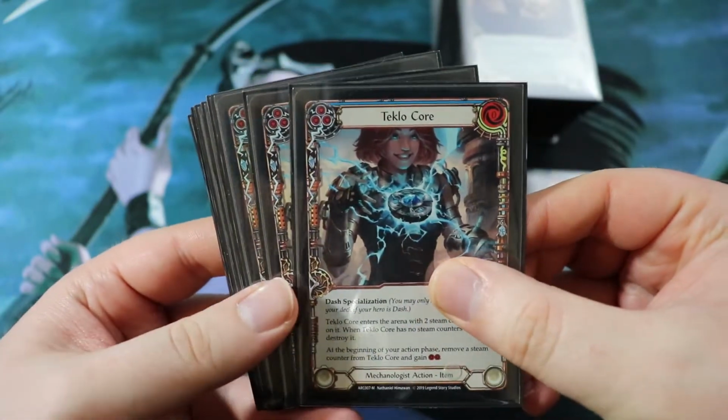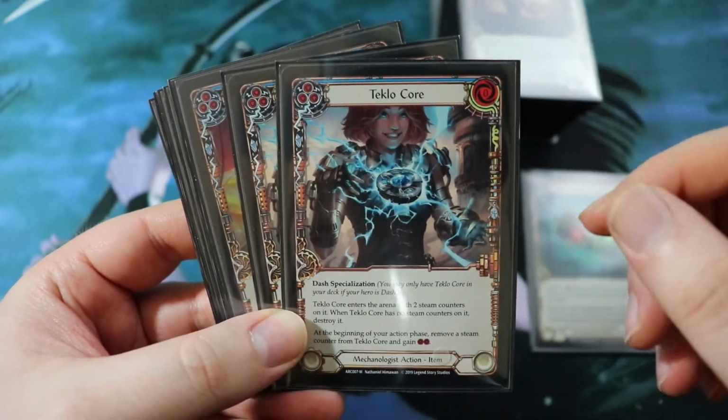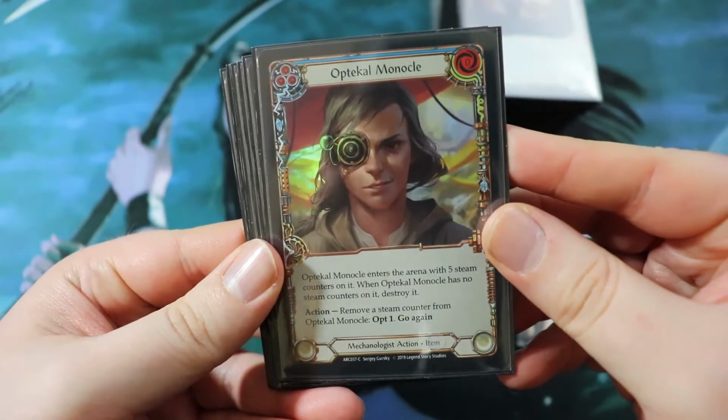So yeah, I really, really like the Teklo core. I think it's very, very good. Possibly some builds of this deck will start the game with the Teklo core in the field instead of Induction Chamber, though I really like the Induction Chamber.